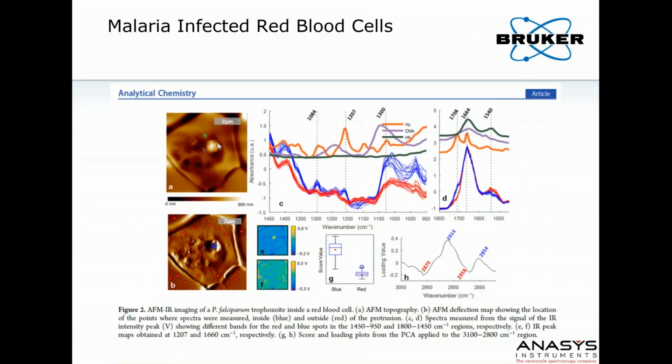So this is an organelle inside of a blood cell, and you can see the spectra that were collected from outside that area and inside that area are different. And you can do a principal component analysis and make images that differentiate where the material inside the cell is from outside the cell. You can see differences as well in the amide 1 band. And these are reference spectra of different protein materials that might be found inside the cell.